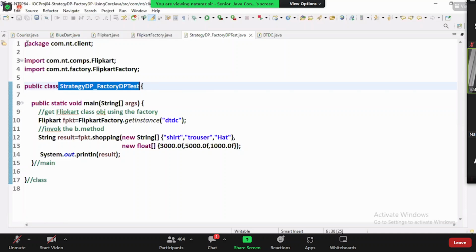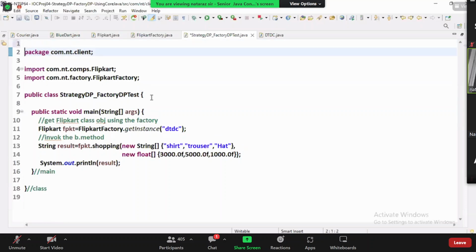Praveen, you don't know the Save As option? Are you a computer science background student? Did you ever work with MS Word, MS Excel, Notepad? Save As, boss.